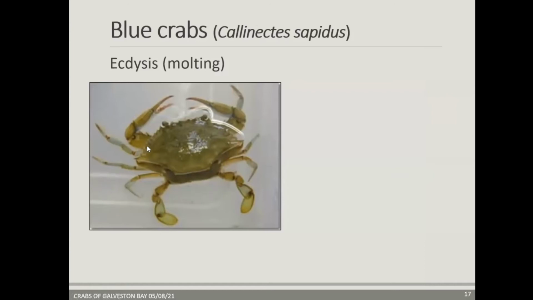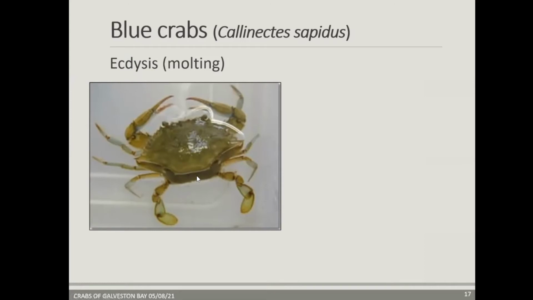And during the pre-molt period, this exoskeleton gets sort of soft. It's not a soft shell crab, that's going to come later, but this is becoming softened up a little bit. And then when molting starts, actual molting is called ecdysis. The crab will start taking in a lot of water and swell up, and it will split its carapace right here along the back edge. So it's going to split the cephalothorax from the abdomen.